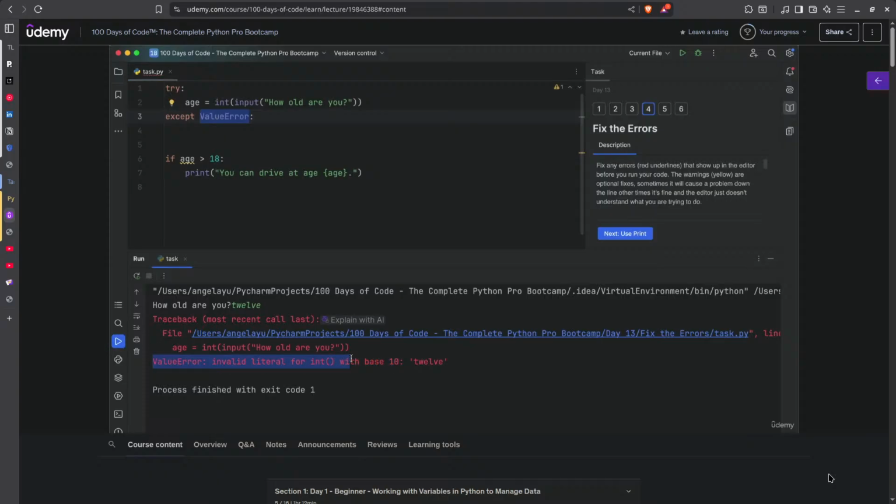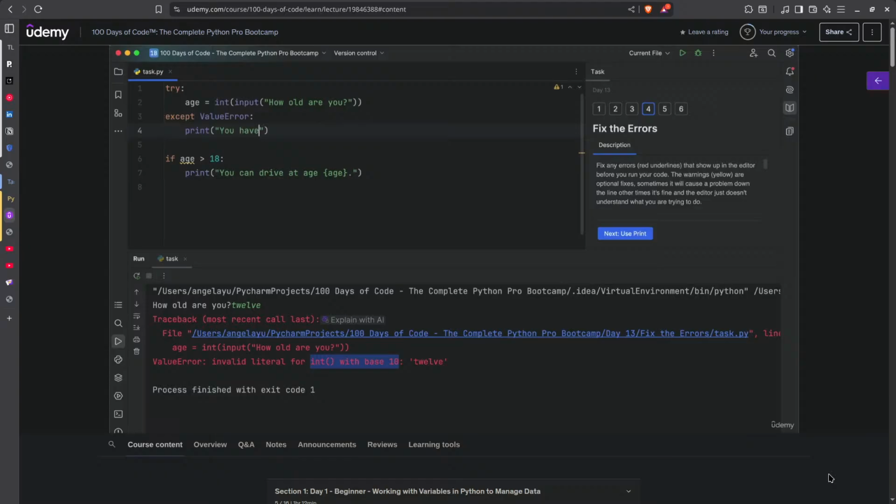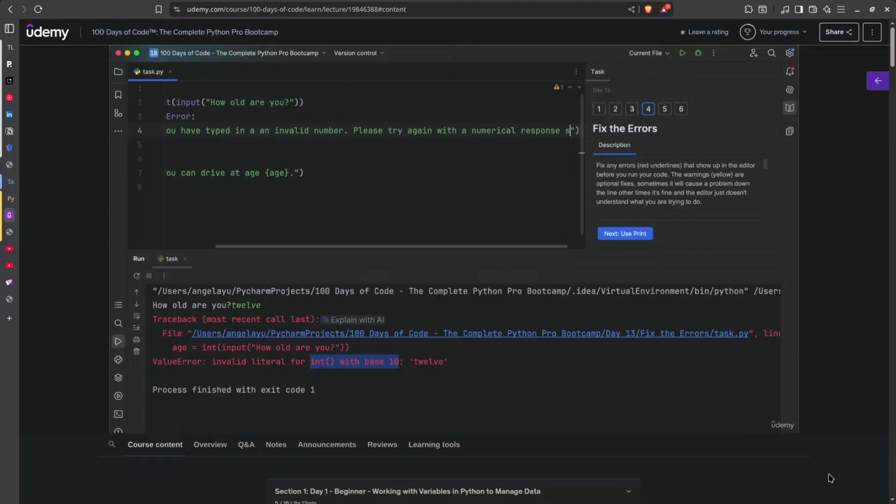So where the user types in something that we actually can't convert into an integer. Well, let's first print something to tell them this is what's going on. For example, you have typed in an invalid number. Please try again with a numerical response such as 15.